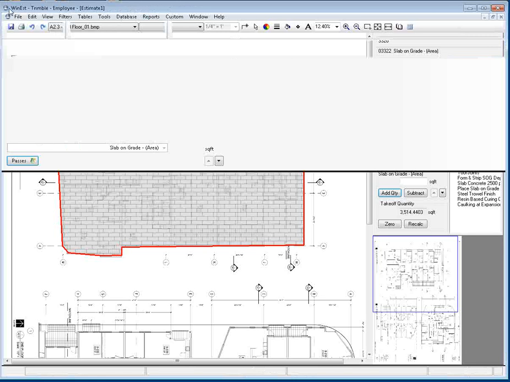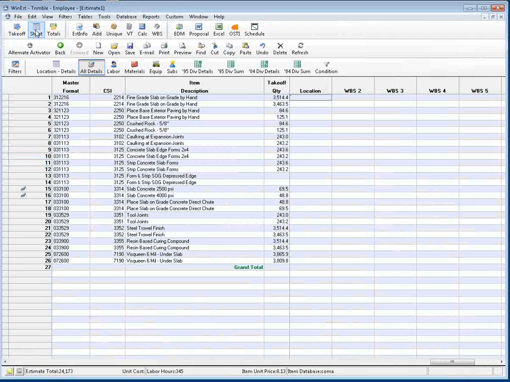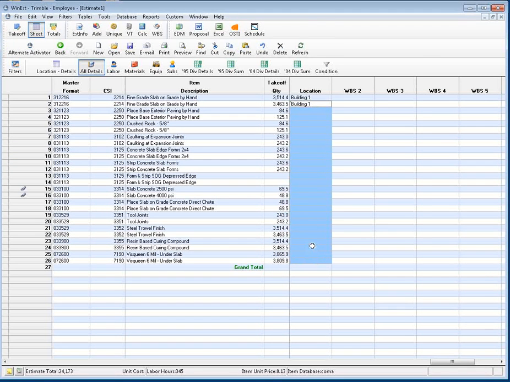Okay, finally, the last thing I'm going to show is how to codify or add a coding structure, a WBS coding structure, to your estimate. So here I am on the sheet view, and I've added location as the first element of my WBS code. What I can do is simply type in the code that I want to apply, and I can type it in again. I can cut and paste, for example. I can also do a fill down. And now everything's been coded to that particular building.